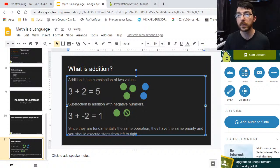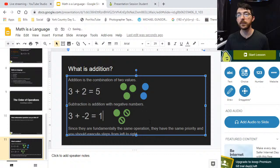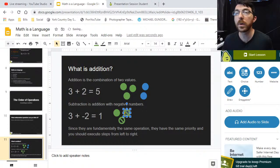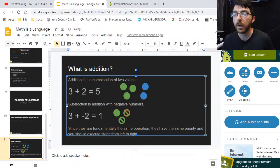There we go. Same size. See, look at that. See that? All right, I think I'm going to make the border red to indicate that it's been canceled. Yeah, there we go.